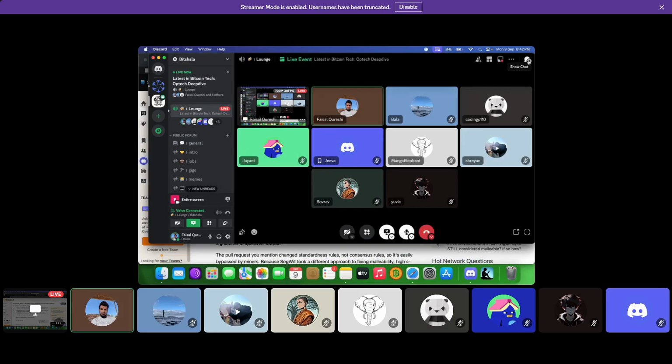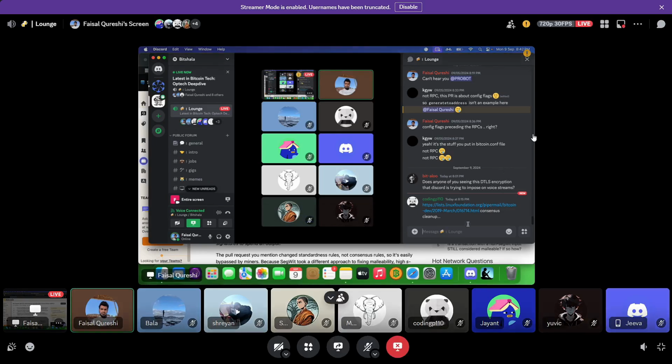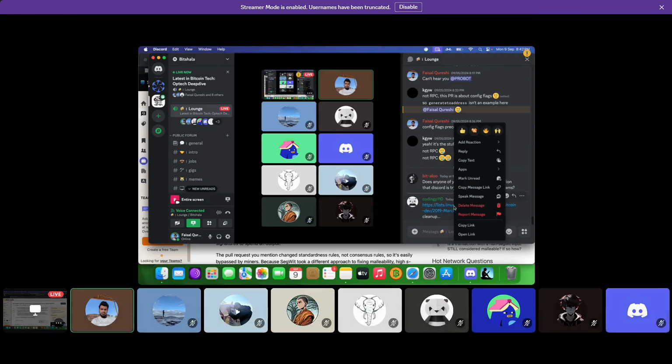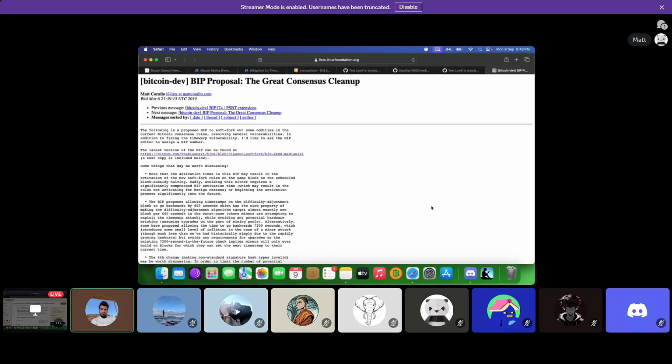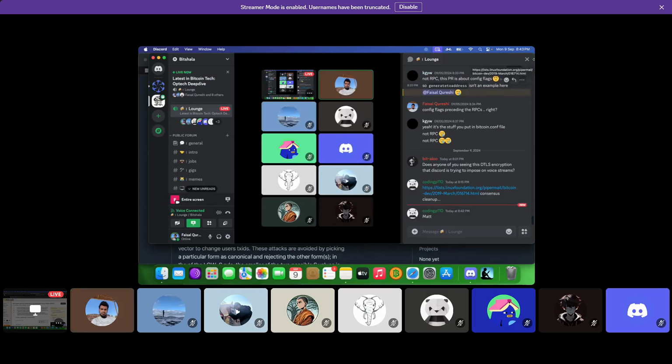Somebody has posted something. Consensus cleanup. Yeah, who was it? I don't want to open. Would you like to type coding P? Or do you know who is the author? Who's the author of this? Let me see. It's either Matt Corello or it's Greg Maxwell. I'll be surprised if it's any third person. Yes, it's Matt Corello. Yeah, it's Matt Corello. My memory did not ditch me. Yeah, Matt. Thanks.